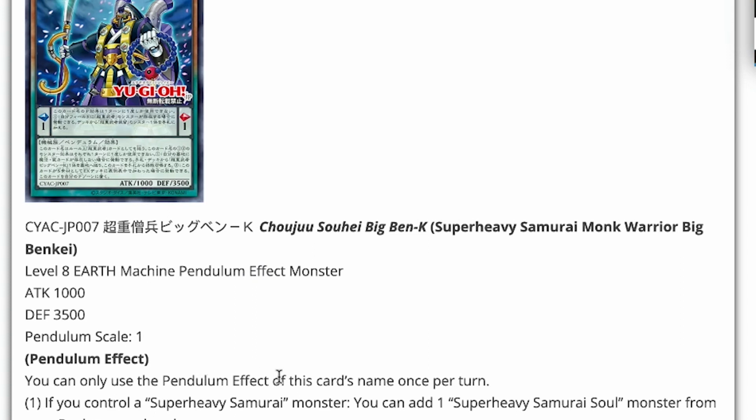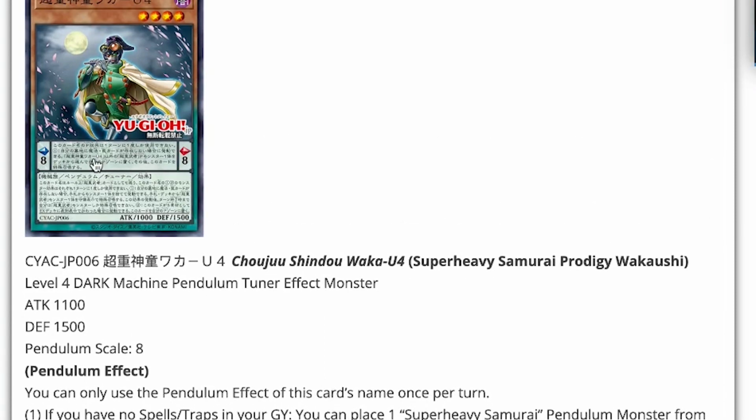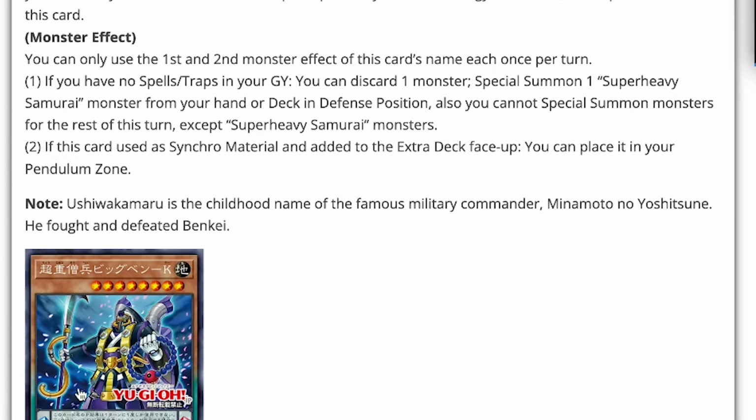So you can only use the pendulum effect of this card's name once per turn. If you control a Super Heavy Samurai monster, you can add a Super Heavy Samurai Soul monster from your deck to the hand. That's pretty cool because this is now a one card combo. This one will search out and place this one and then summon it.